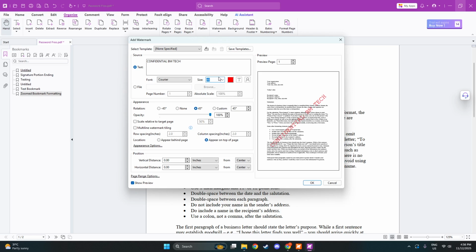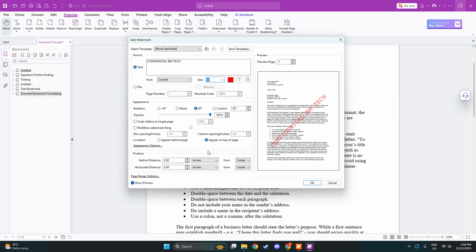Moving on to adjustments, you can experiment with the rotation angle or the opacity setting. This ensures the watermark doesn't completely overshadow the actual content of your document. Instead, it'll blend in smoothly. You can also choose whether this watermark sits behind the page content or on top. Tweak the horizontal and vertical offset as needed so your watermark sits perfectly where you want it on the page.